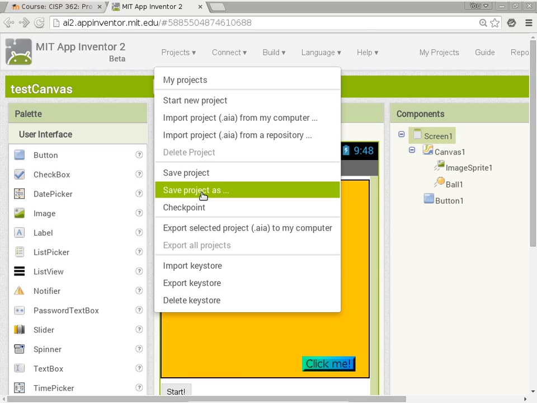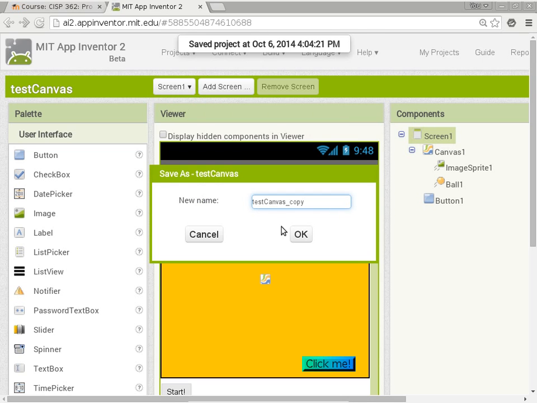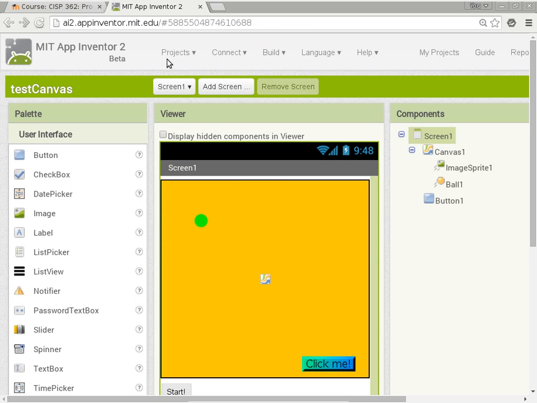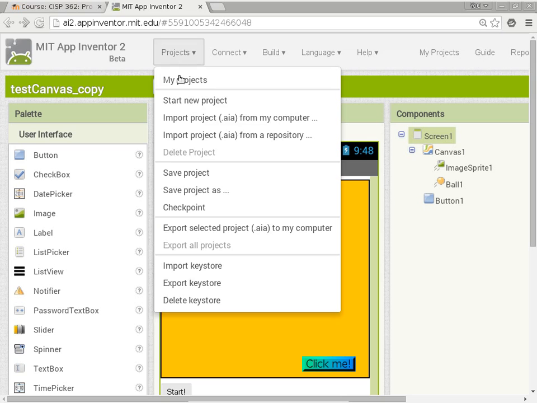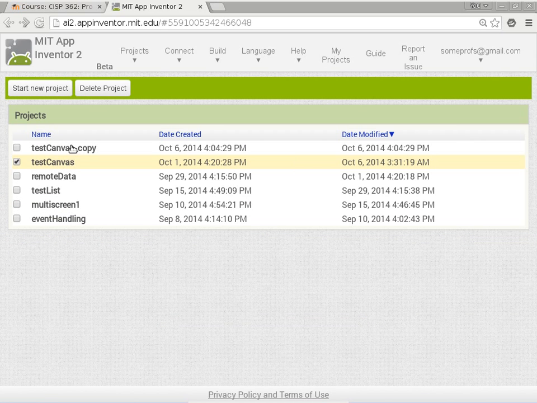I'll just go ahead and do it once here. So if you want to test, save as, it will use the default of underscore copy, but you can change it right here. And assuming you don't change it, you go back to your project screen. My projects. So now we have a new project under the new name. But you can also do the export and then import it back in again. But before you import it back in again, go to your local file system and change the name of the file.